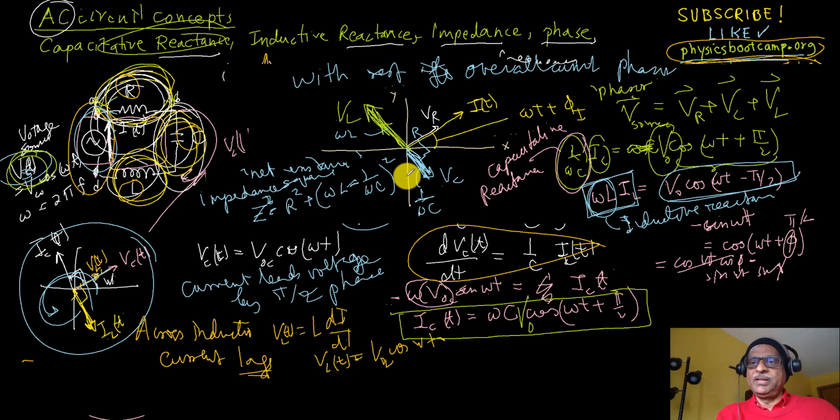Okay, so I am going to stop here. This is a lot of conceptual things we discussed. The next thing to do is move on, and we're going to talk about transformers, mutual inductance, and how to write the equation of motion for the current in the two branches of a transformer.